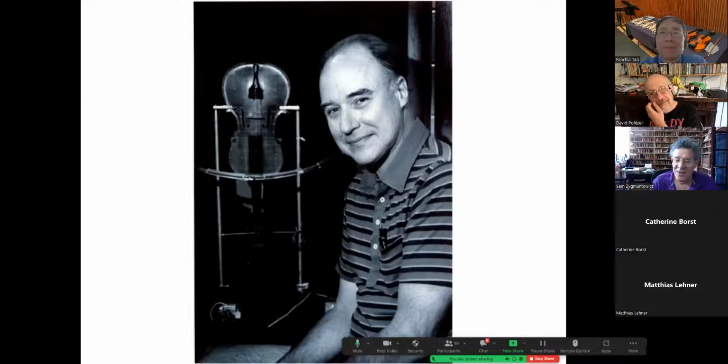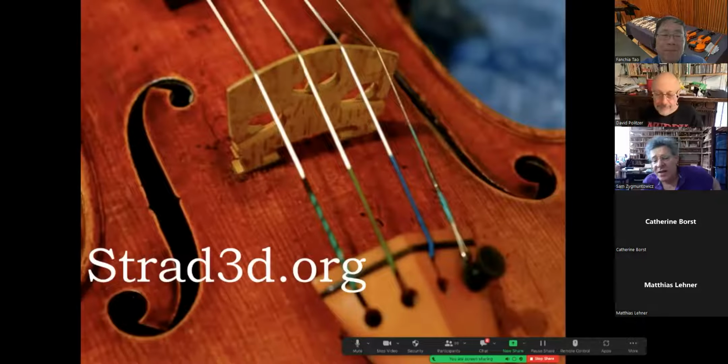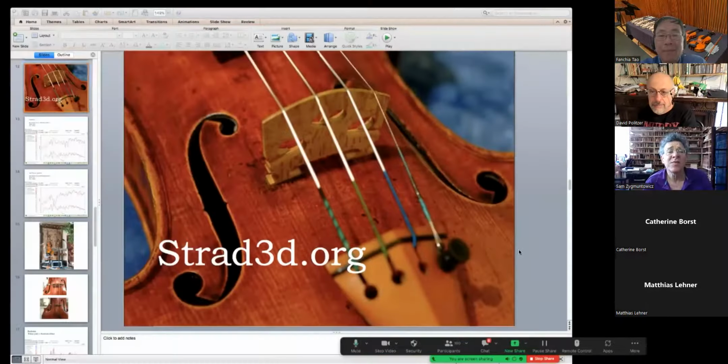Originally, just in a very utilitarian way, as the Strad wrangler, to locate the Strads and make sure no one broke them. And this led us into Strad3D. This was a massive undertaking, which Fan was very intimately involved with. I'll tell more details later. I think at this point, maybe I'll switch over to the actual Strad3D interface.